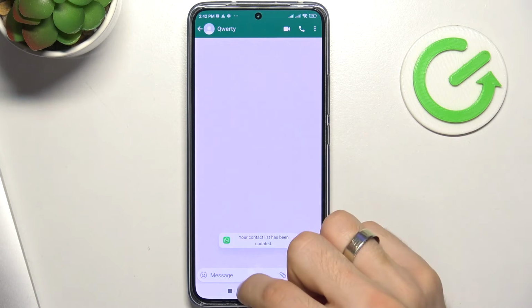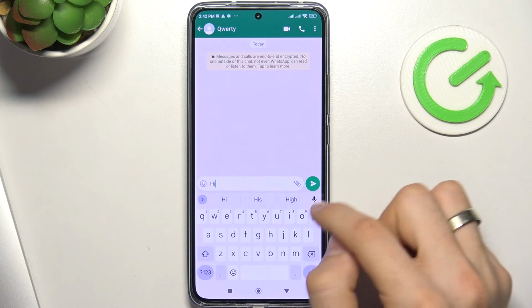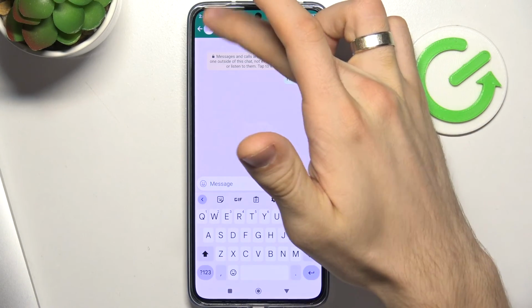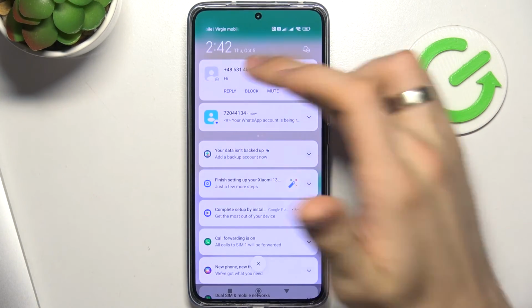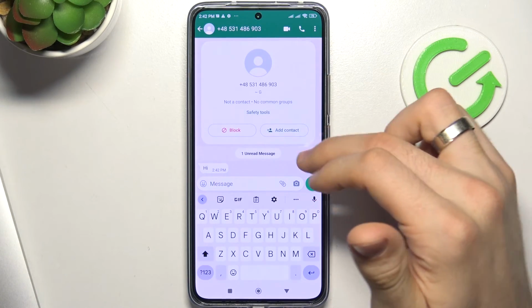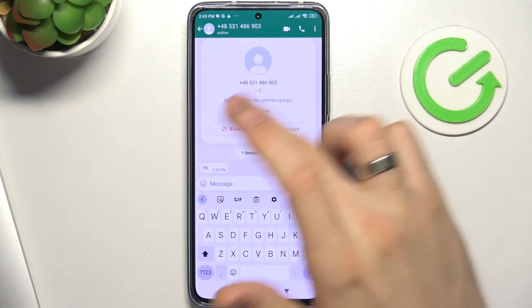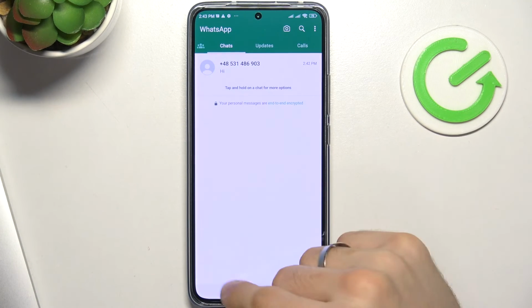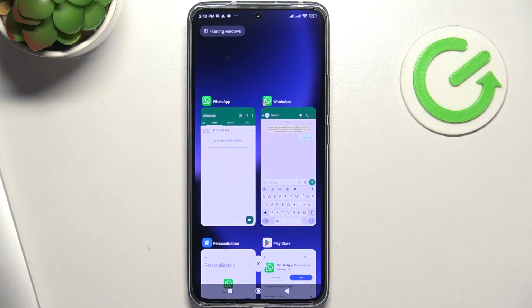And when I send a message to QWERTY, wait a while, and as you can see, I have got the message on my second account. And as you can see, I have two applications on the same device.